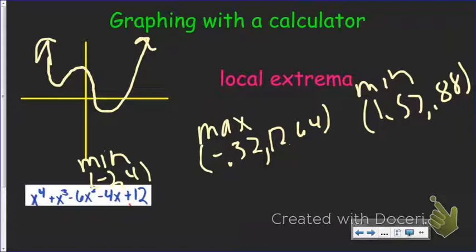The last thing we're going to look at on that graph is the places where this graph is increasing and the places where this graph is decreasing. If your graph is increasing, as your x's move to the right, we need to see what the y values are doing. If my y values are getting bigger and going up and up, then my graph is increasing. So from this minimum all the way up there, my graph is increasing.